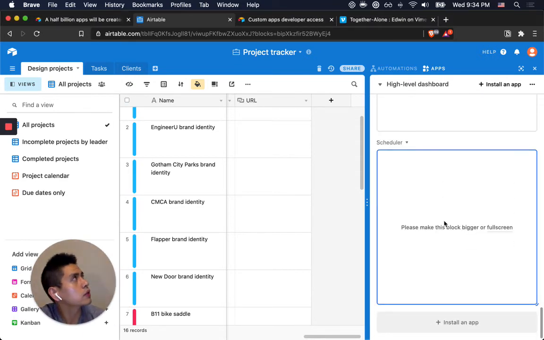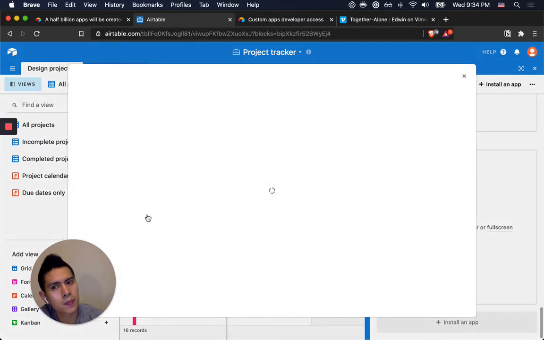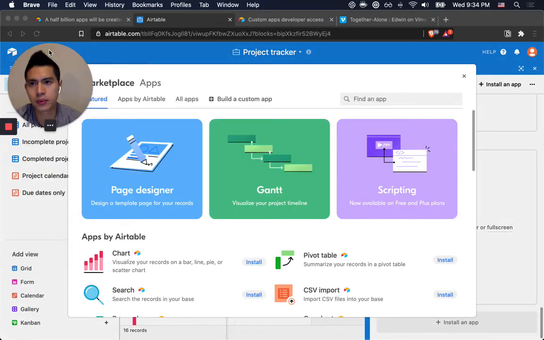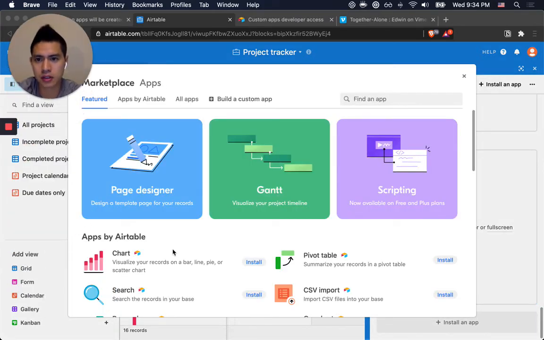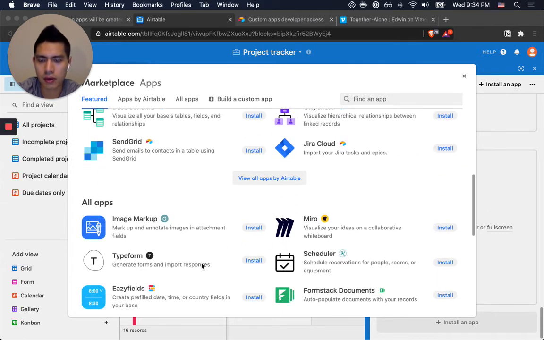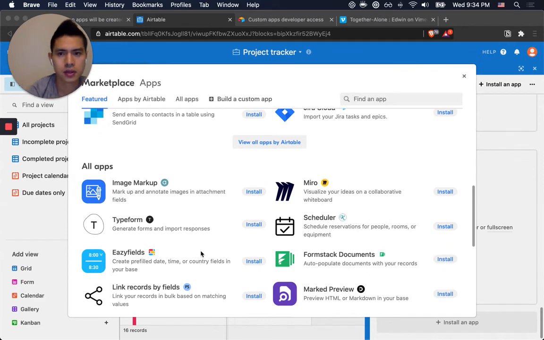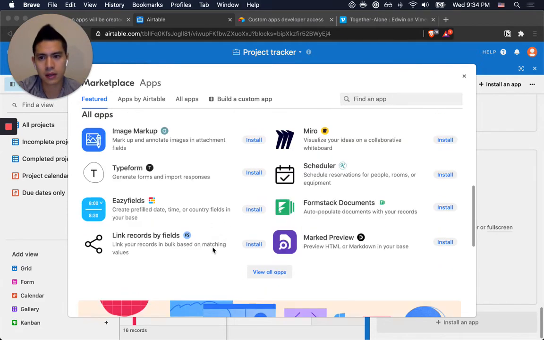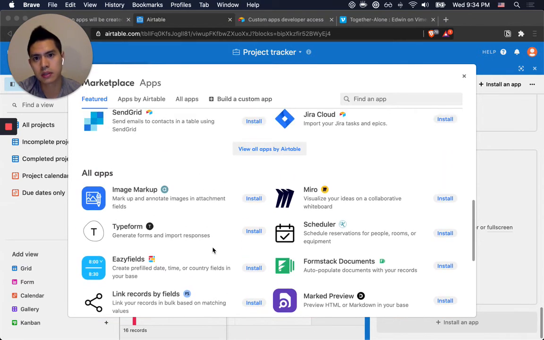Okay, so how do I understand this? Basically, what it sounds like is Airtable is now allowing, rather than just supporting their own apps that they've created, I think these used to be called blocks, like these things here. They've now opened it up to third-party developers or companies to create apps that you can embed in here that interact with your database, if I understand that correctly.